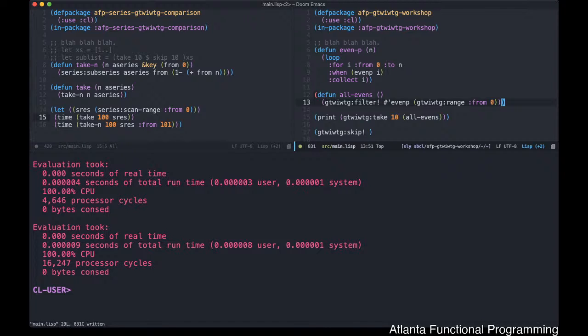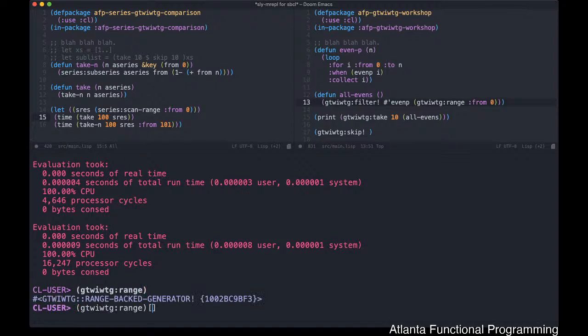Let's see. I think I can just do gtwiwtg range. That should be good enough. Time. gtwiwtg take 100.